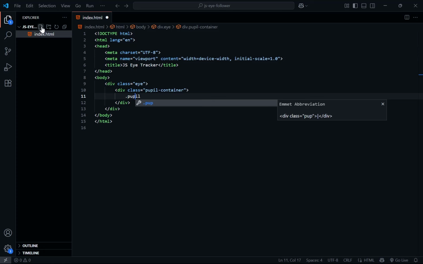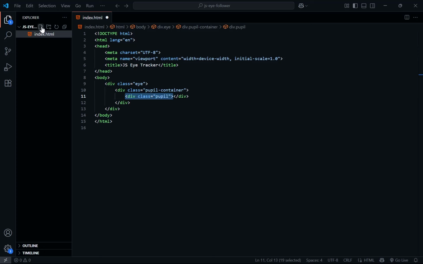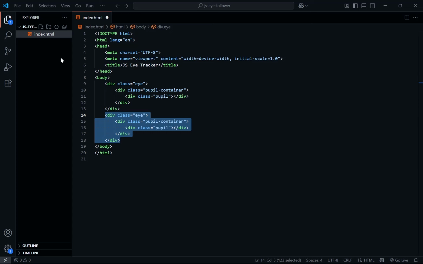So the spelling matters here, not because it is part of the syntax, but because it's in the CSS as part of the CSS container class. So just make sure that you have the proper orientation of your HTML elements here, an eye within it, a pupil container, then a pupil here. The pupil would be the part in the center of the eye that will actually be moving. So we can now just duplicate this, Control Shift Alt and down arrow. That's in VS Code, and that would basically mean that we are done with our HTML as we have two eyes.